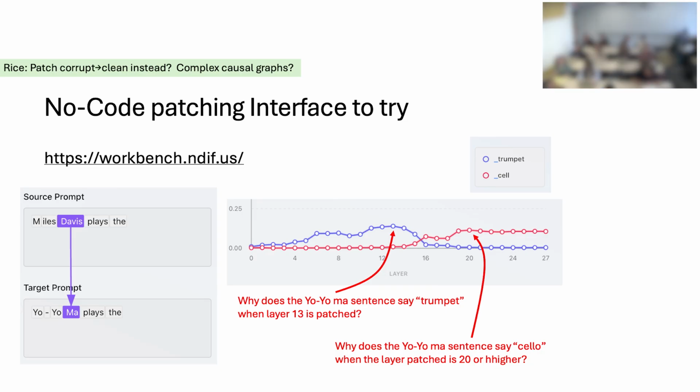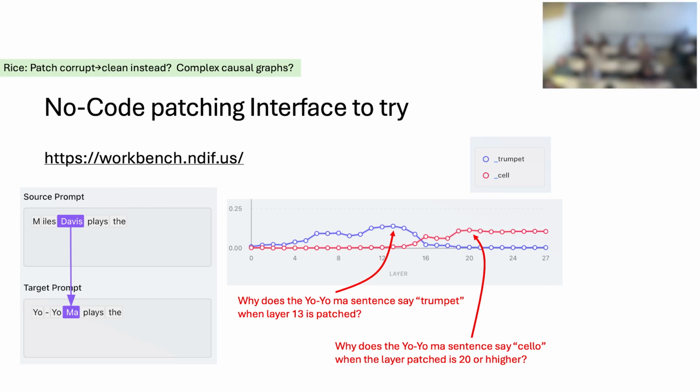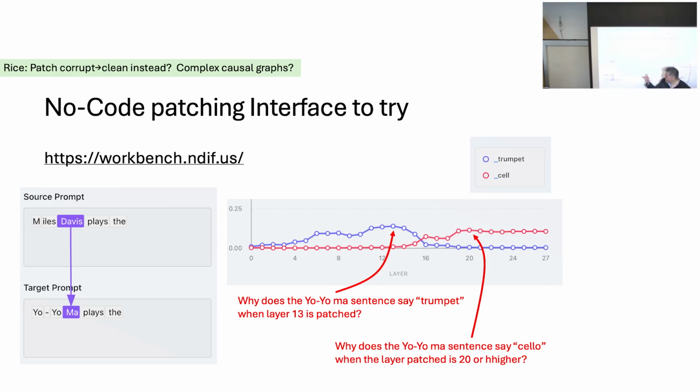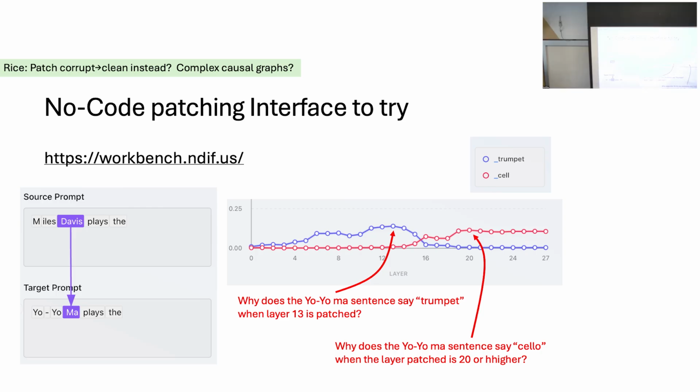So my answer to that is more or less, there's no real difference between the clean and corrupted run. It's just a naming convention. That would be the equivalent of putting Yo-Yo Ma up here and Miles Davis here and just running the experiment. Now you would just flip the red and blue lines. Normally without a patch, Miles Davis plays a trumpet and you're bringing the idea of a cello player into it. So it's just switching. But now you might call that one the clean run and the other one the corrupted run, because there's a source for the patch and a target for the patch, it's just what we're calling it. Does that make sense?